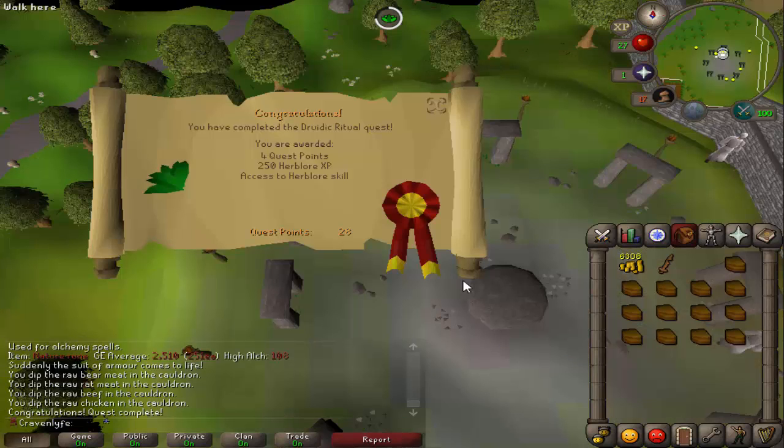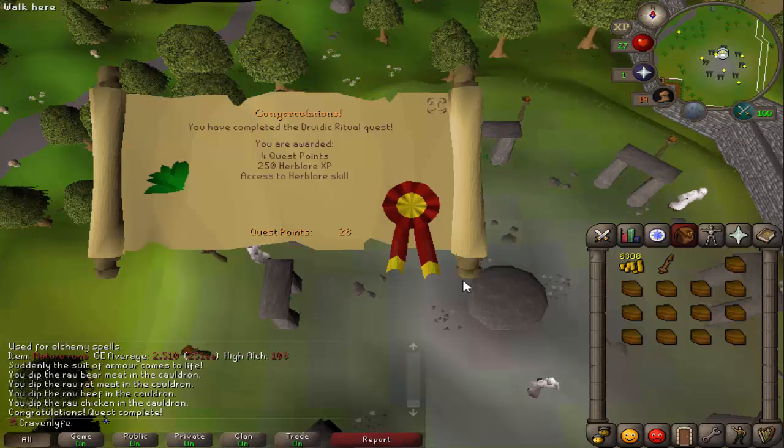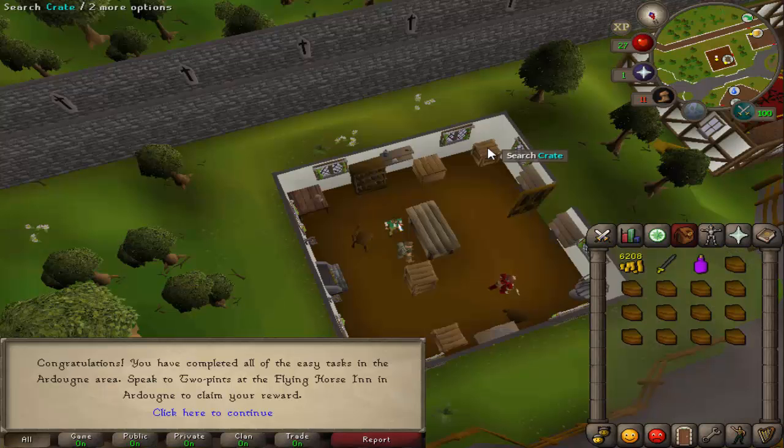Thought I'd knock out Druidic Ritual. I was in Falador anyway, and I had the stuff in the bank. So yeah, level 3 Herblore, and if I get a genie or an exam book from a random event, I can dump it into Herblore, which is a good thing to do. So that's pretty nice. And there we have it. That is the Ardougne Easy Diary done.